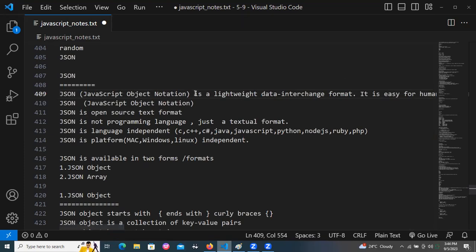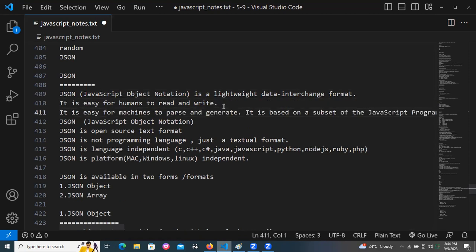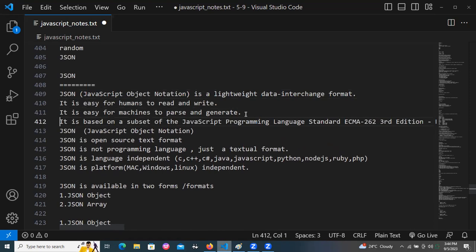JSON is a lightweight data interchange format, and it is easy for humans to read and write. Next, it is easy for machines to parse and generate. One, it is based on a subset of the JavaScript programming language, 3rd edition.